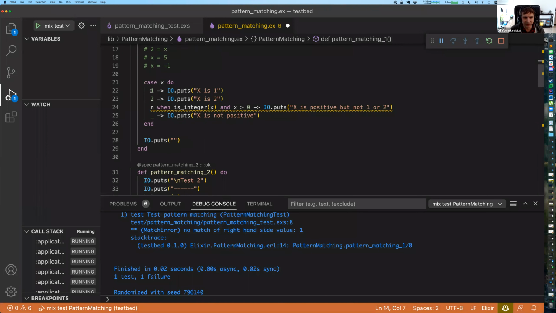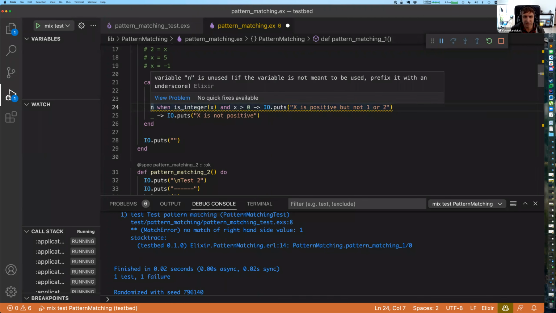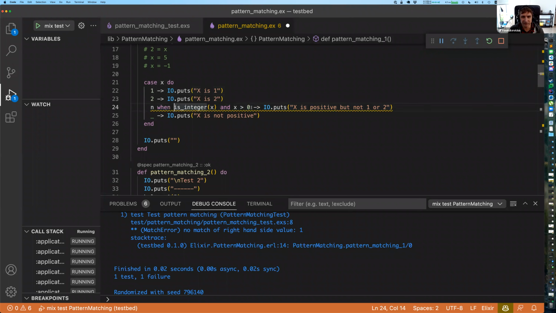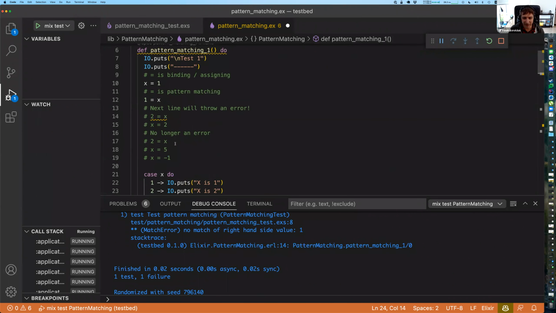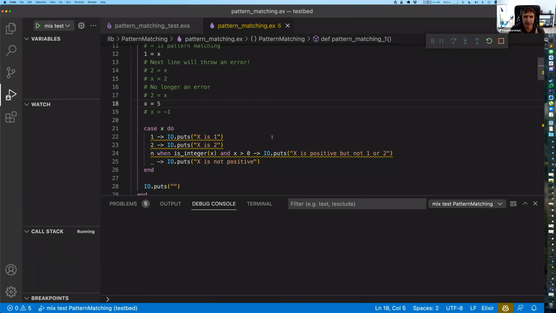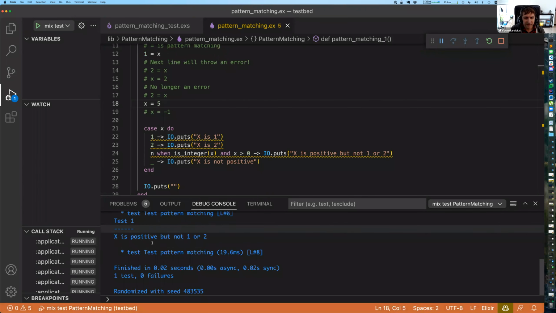You have these case switch things, but you can do fancier things, right? Not only just this kind of pattern matching, but you can use what they call guards. In addition to this, to say more specific things, like if it's an integer and it's greater than 0, tell me that. So what if I set, you can rebind things, unlike Erlang, which Elixir is based on. And so I rerun this, and it'll say, oh, okay, let's see. So x is positive, but not 1 or 2. You can do extra conditions in these guards that are fancier than you can do with the pattern matching.